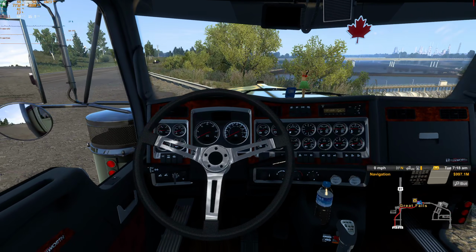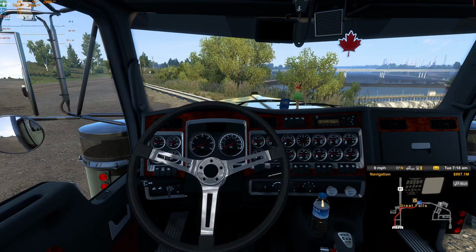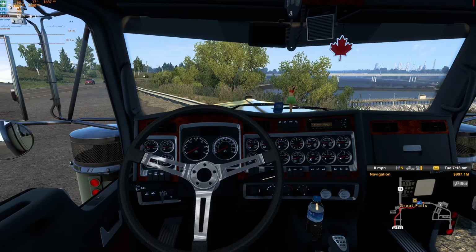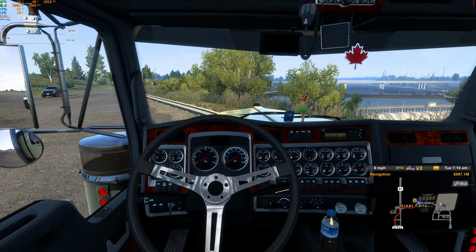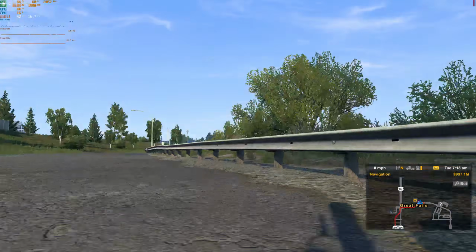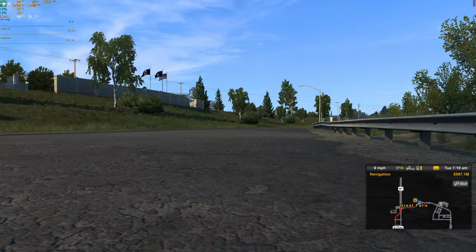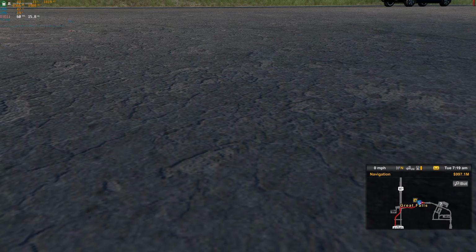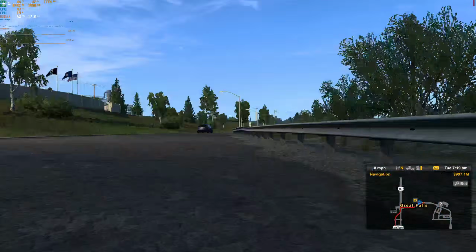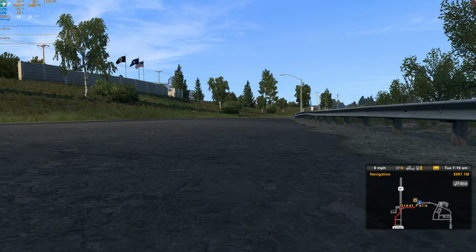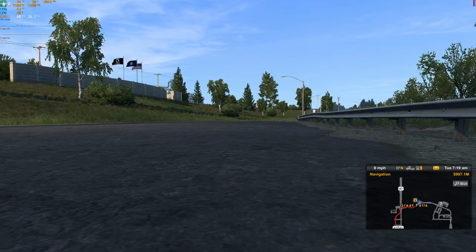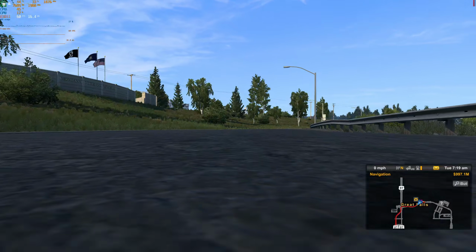I don't know why. But you're going to need your keyboard, and you're going to use your numpad keys to fly around. Your 8, 2, 4, and 6. So I'm going to push 0 and get under the truck. Now we're going to push the 8 key goes forward. So you can see that moves forward. And the speed we move is controlled with your center mouse wheel. So you want to scroll it back a little bit so you don't take off too quick. So you're going nice and slow. And if you scroll it forward, you speed up.